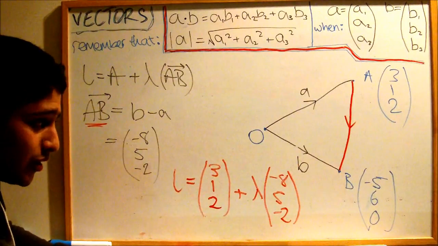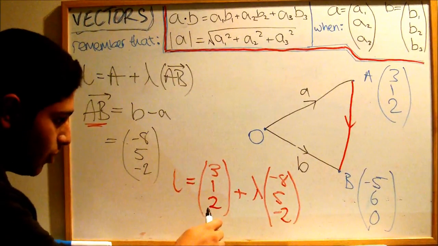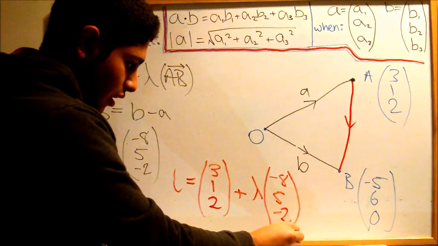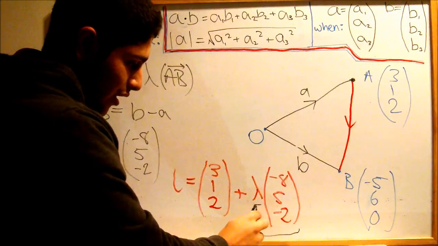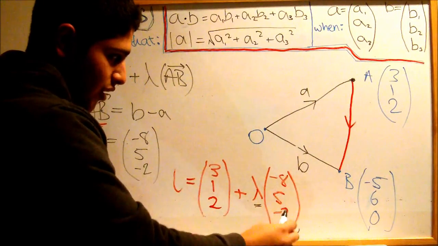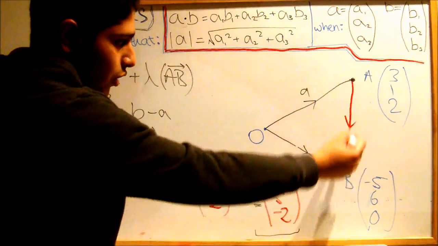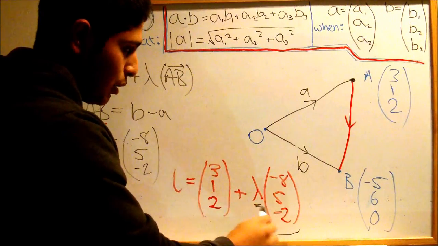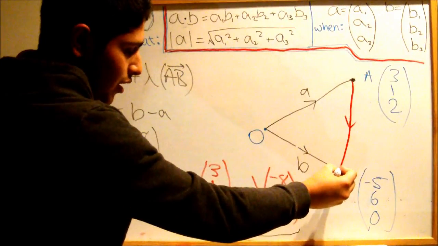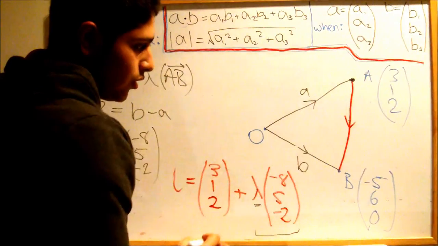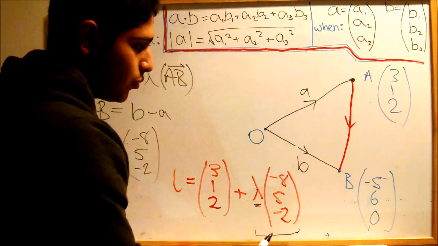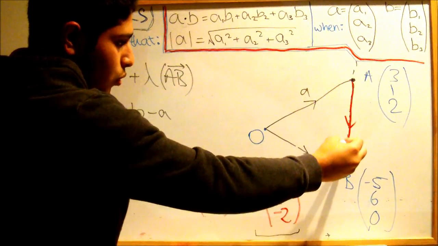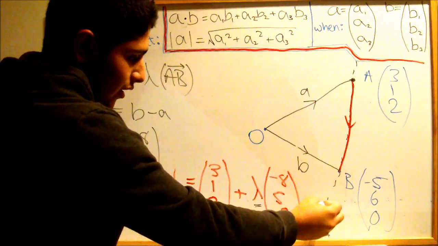And just quickly to explain why this works, we start at point A, which is here, and what the second part is saying is that we can go any amount of this direction vector. So if lambda was 1, we know that just makes A plus A to B, so we'd end up here. If lambda was a half, we'd end up around here. If lambda was 2, we'd end up somewhere down there. It just means that that equation can lead to a point anywhere along this dotted line.